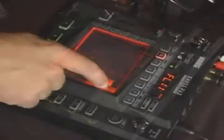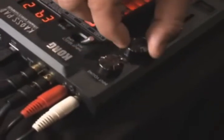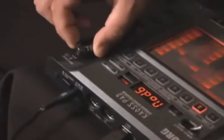The pad itself has a grid of 64 bright red LEDs which react and provide visual feedback to your every move. It displays program names, and you can even create your own customized scrolling messages. Big, sturdy knobs let you instantly adjust input volume, effect depth, effect selection, and BPM.